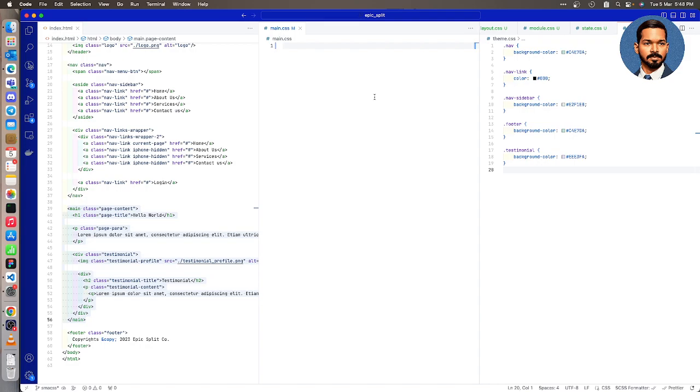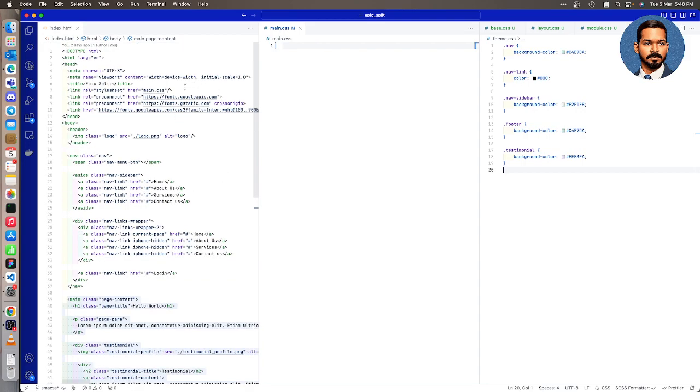So finally, let us import all these 5 different files into our main.css file so that we can just link the main.css file in our HTML instead of linking all these 5 different files.